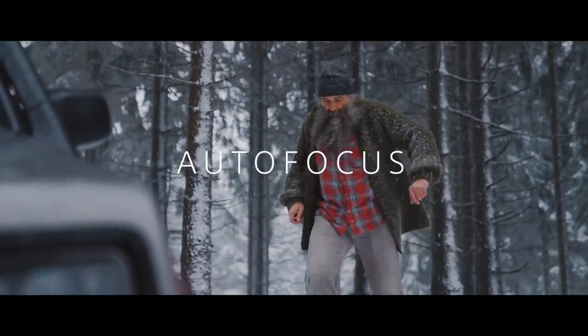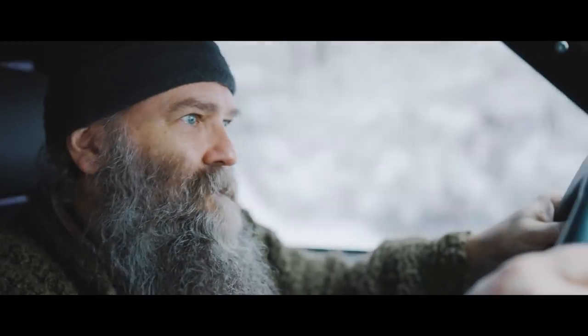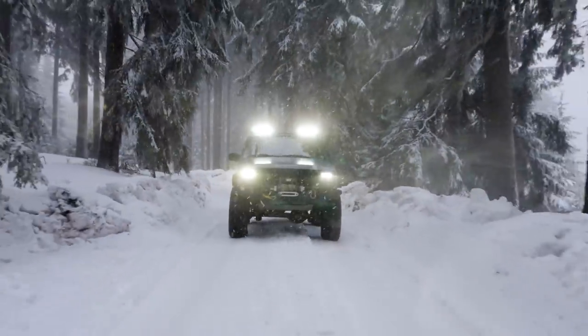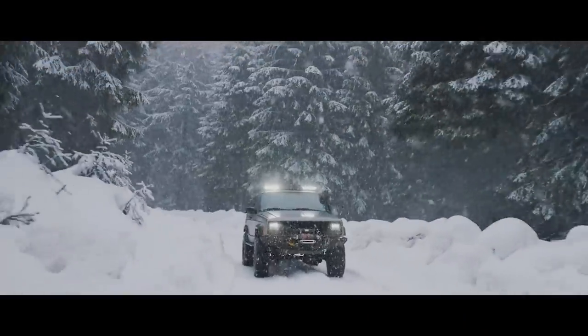We used a lot of autofocus, because you have all these nice functions like tracking and the IAF. Actually I didn't use autofocus 1 or 2 years ago, but now I've gotten so used to it because the autofocus is so good. I never want to shoot without autofocus anymore, because it's such a helpful tool.